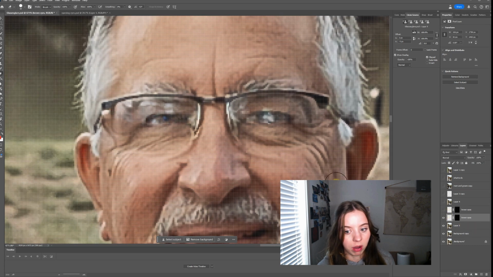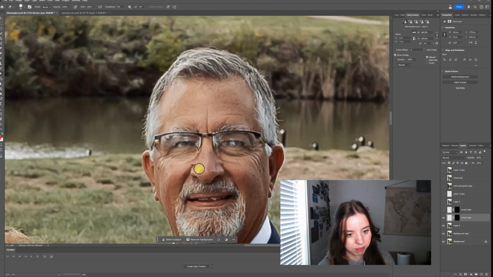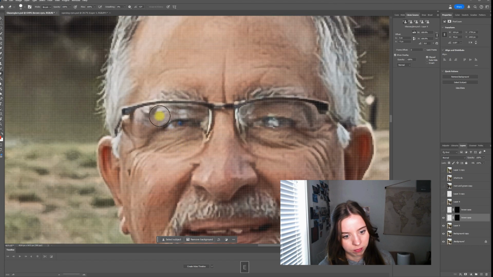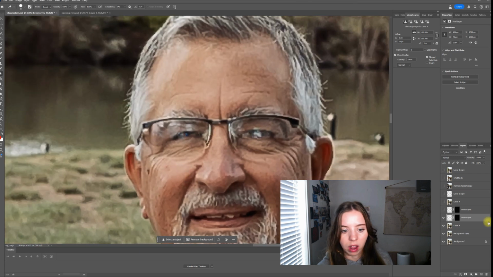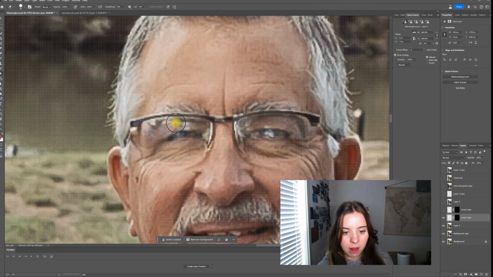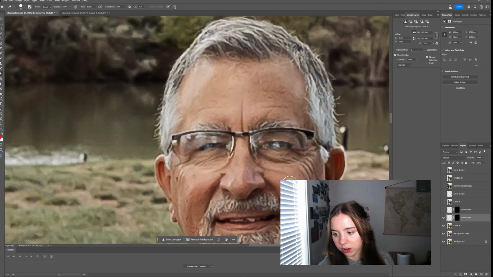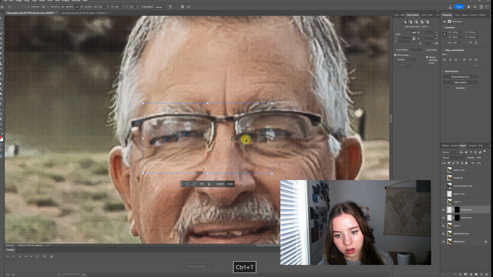You're just gonna mess around until you get what you like, basically. We already have the whites of his eyes, so technically we just need the color. And do the same for the other eye.